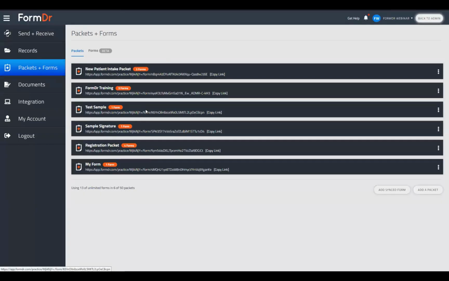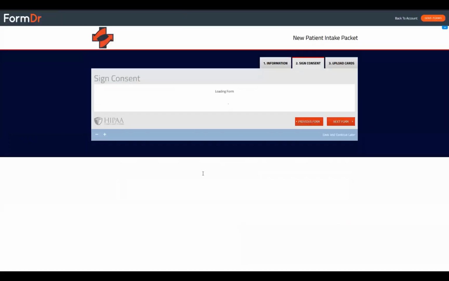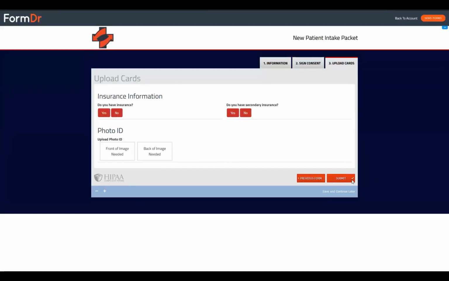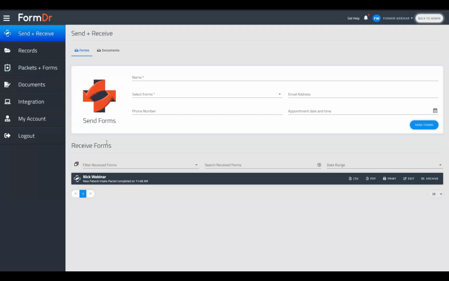And since we are talking also about styling, you will have a little bit extra options on the tail end once somebody has submitted a form, which I'll just go ahead and do really quickly. Fill out our required fields and submit. I'll go up to our send and receive page.